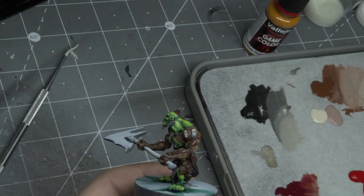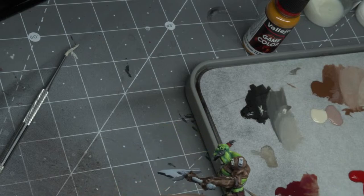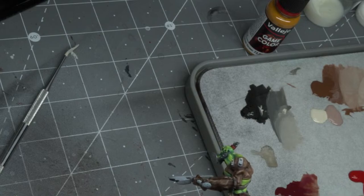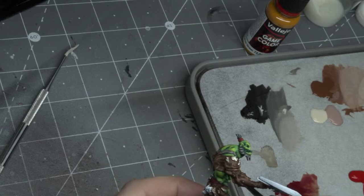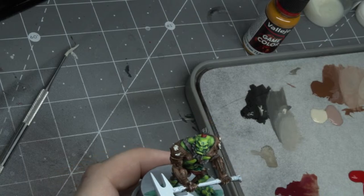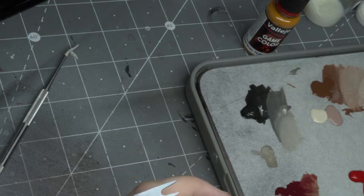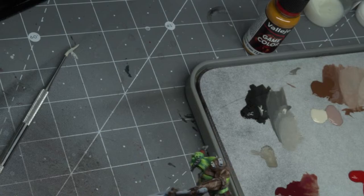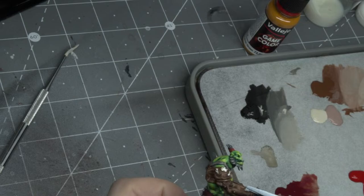Typical freaking poor eyes from me. Right, next up. It's the one advantage of having literally just done this, I suppose. Well, I know what to do. I know what works and maybe what doesn't. I think I'm going to keep this thin, to be honest. It's going to be all about the final highlight when it comes to adding actual scratches, because nothing else is really going to show up. It's going to need to be quite stark to actually make any impact. Doesn't help that this is also quite dry paint at this point.